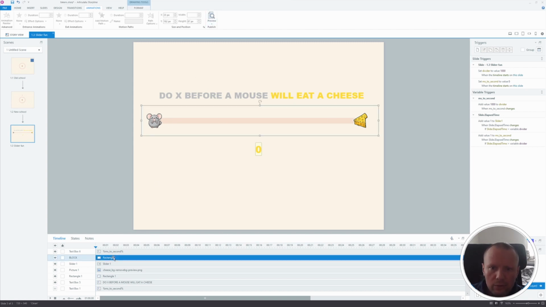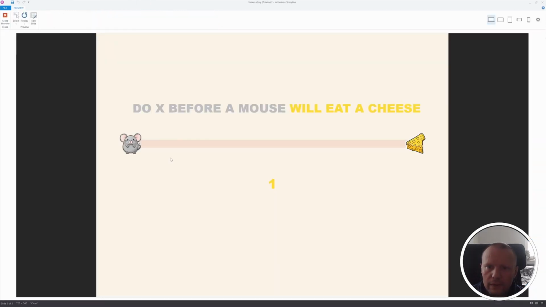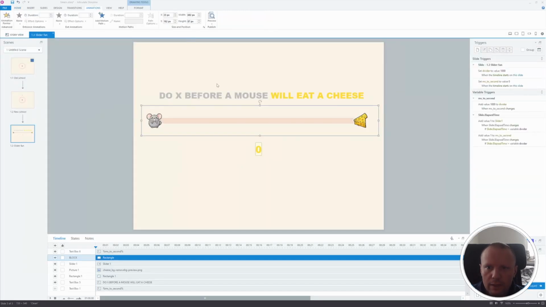I also tend to add a transparent rectangle on top of the slider so the user cannot interact with it. And if I just play it, you see that the mouse is moving on the slider. Let's say I have 60 seconds before the mouse will eat the cheese, and you can adjust it the way you want.